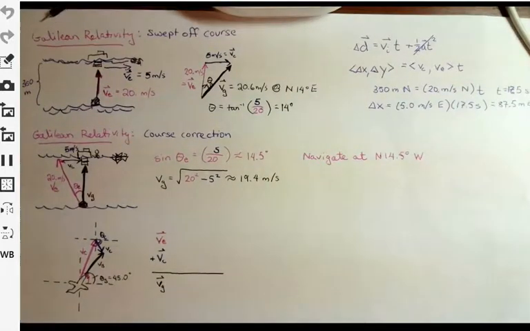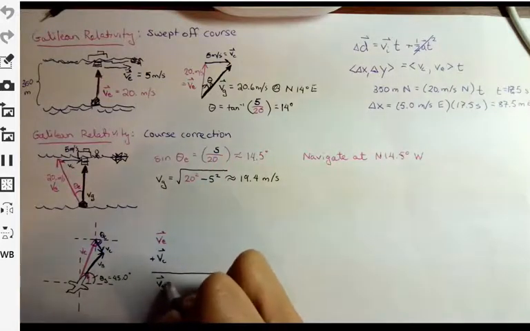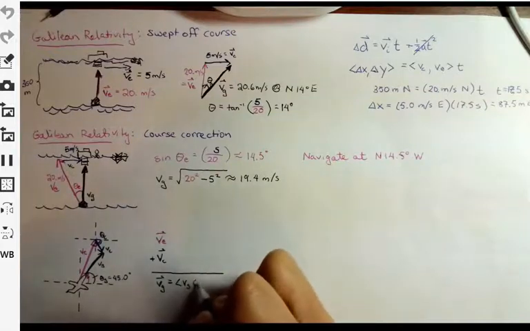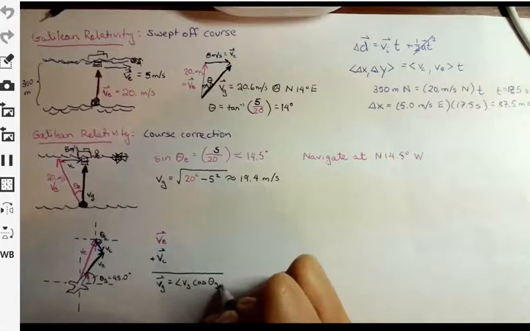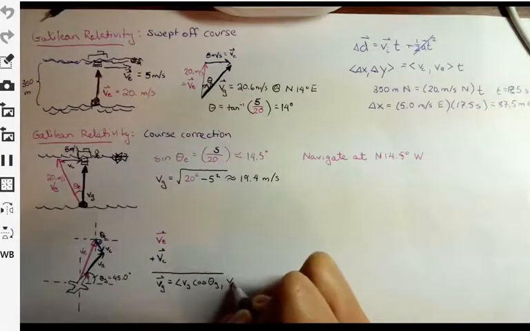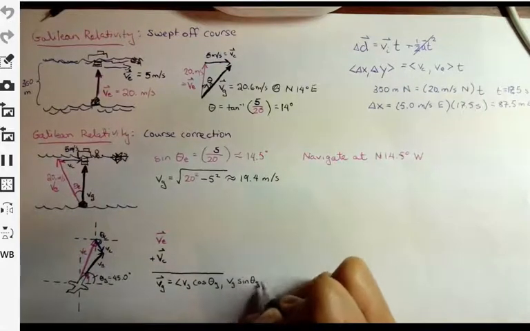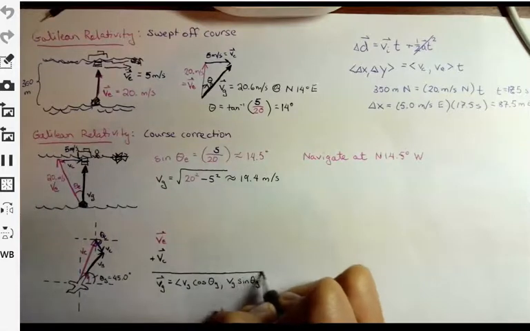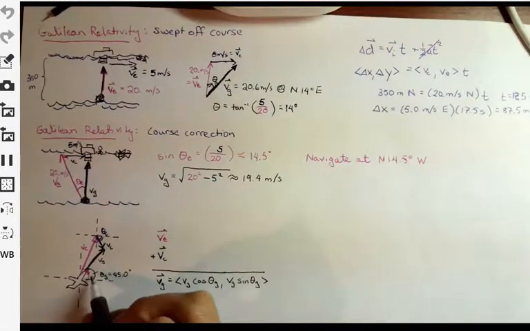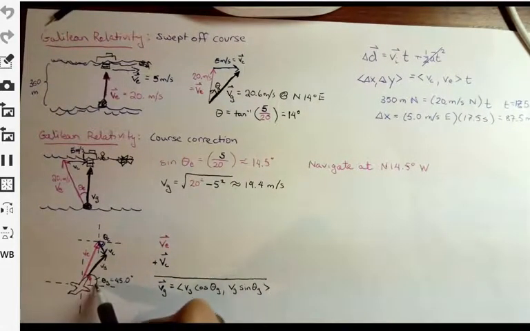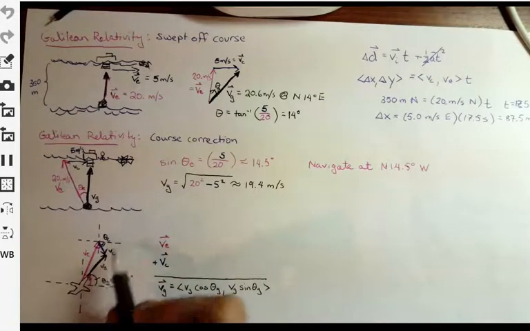Ground velocity, you don't know the ground speed, but you do know the direction you want to go in. This is VG, you don't know it. Cosine theta g, that's the direction you want to go in. And the other component, the y component, is sine theta g. This is the formula I said you could not use unless you very carefully in this picture measured all angles from the x-axis. This northeasterly, that's east 45 degrees north. This southeasterly, that's east 71 degrees south.